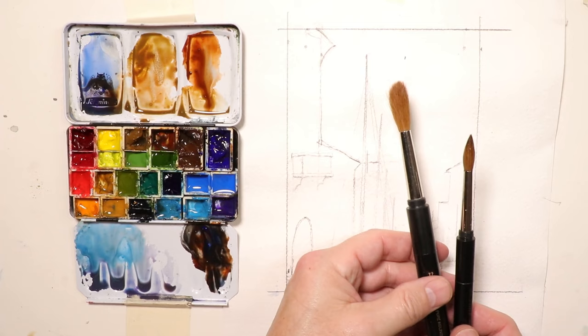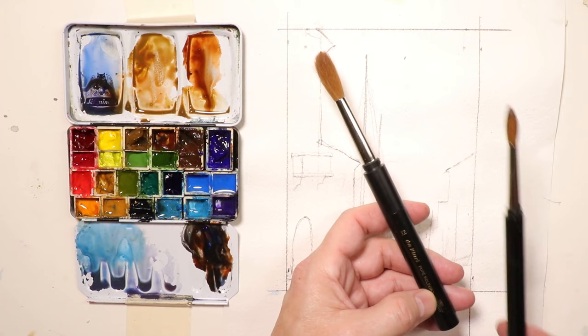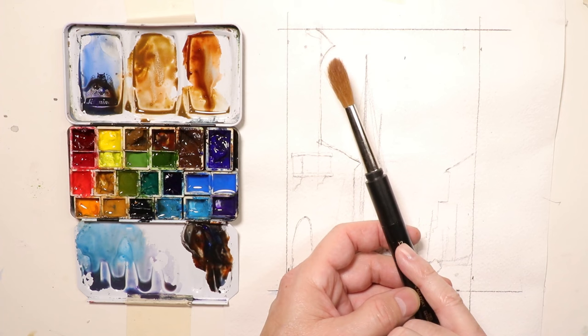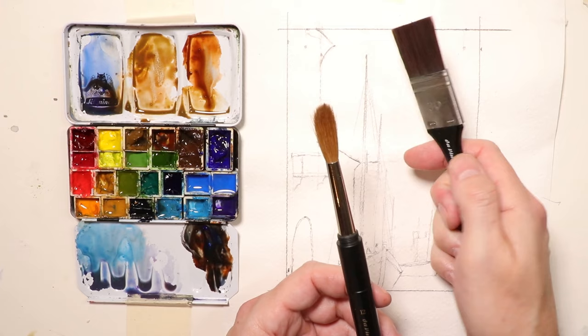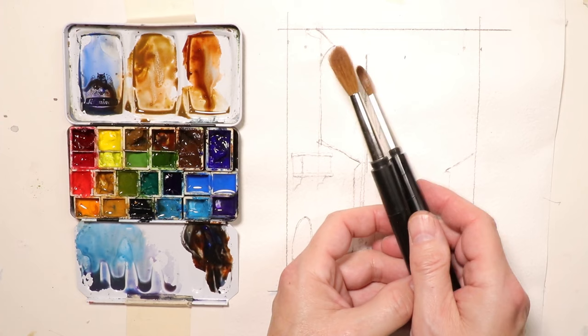So this is the number 8 we just started with to mix our colors. Now we have a number 12 travel brush. Same thing, DaVinci Pure Kolinsky travel brush. Number 12, quite a bit larger. You could use a large flat brush, which works just as great. And I really enjoy these DaVinci flat brushes. They're fantastic. I use them a lot in my paintings. You'll see me use this a lot. But for this painting, I just want to keep it more simplified. We're just going to use basically two sizes of the travel brush, the 12 and the 8.